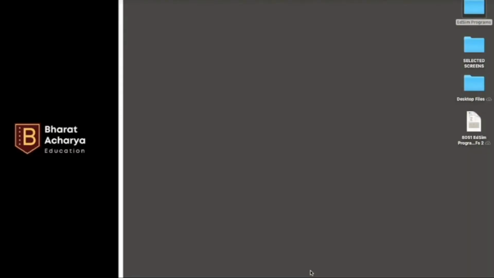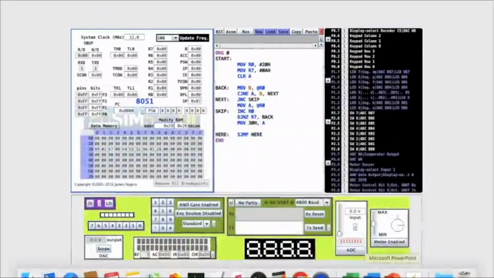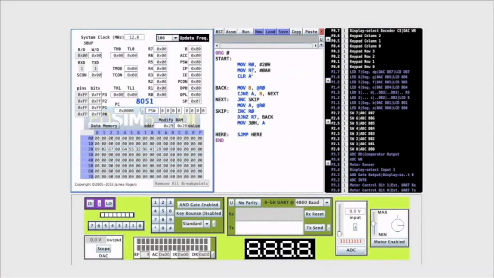A third program to find the highest in a series of numbers. I've already written the program. It's the exact same program that we wrote on the board or in the book. I have pre-fed the data. Locations 20 to 29 have these values: 89, 02, 67, 0, 64, 55, 32, 96, 41, 28. As you can see, out of all of them, 96 is the biggest value. So this is what our result should be.